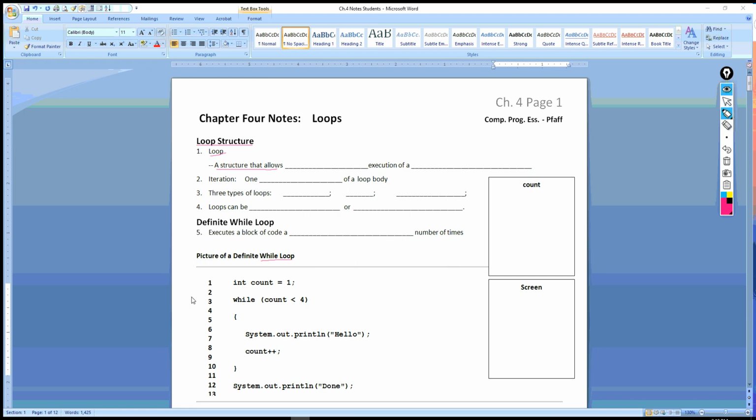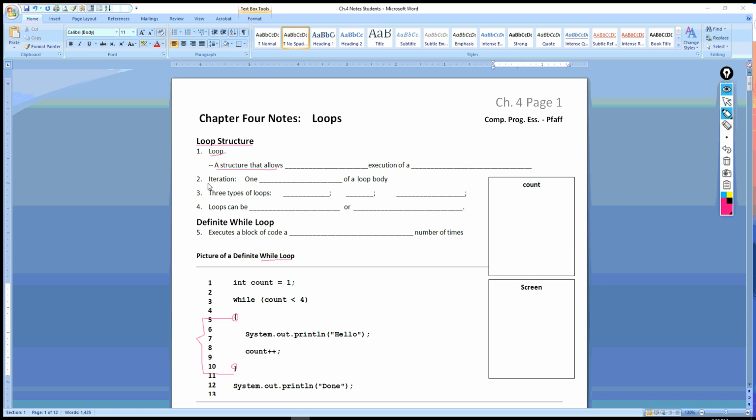If you were to look at this code, you should be able to tell me what block of code is going to be repeated, because there's really only one block of code, and that's the block of code in between these two curly braces. So this block of code right here is what's going to be repeated. So hello, hello, hello, it can be repeated as many times as you want it to.